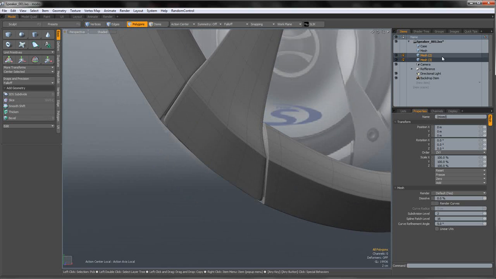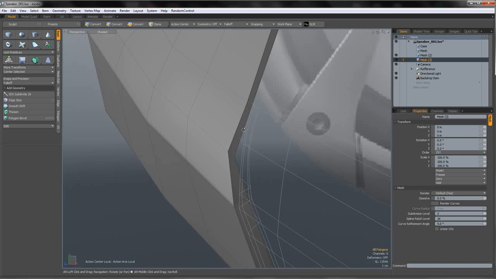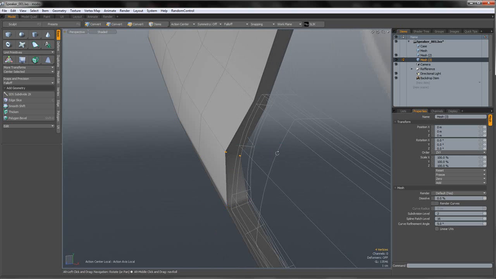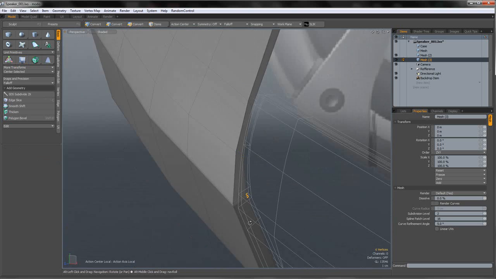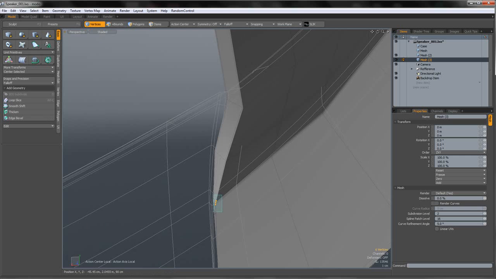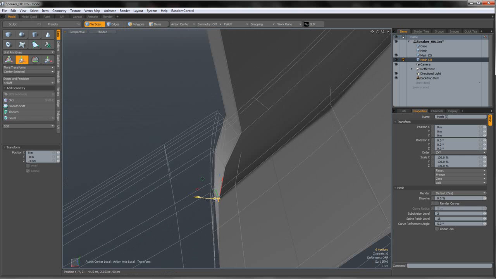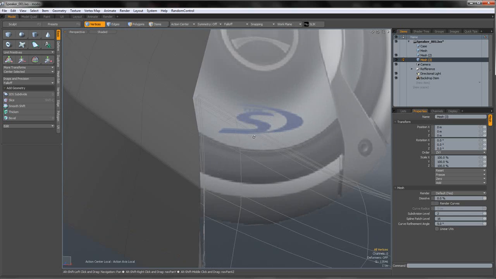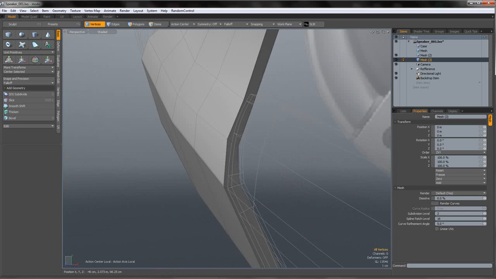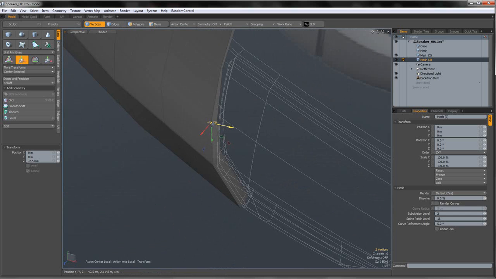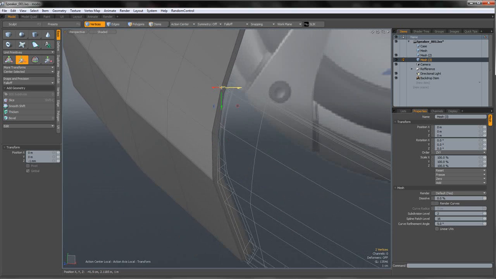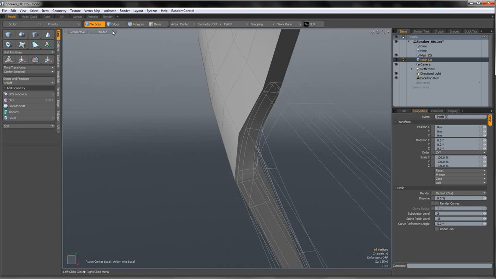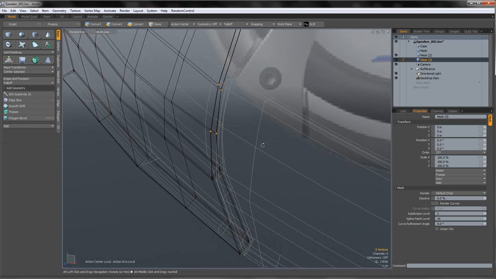Okay. It looks like here we have a small problem, but we can fix it very fast. Doesn't matter if it's a bit twisted. Okay, because now we can select all of them.